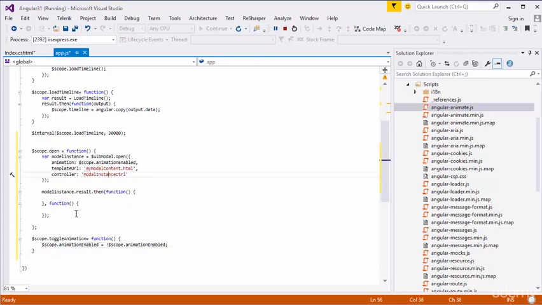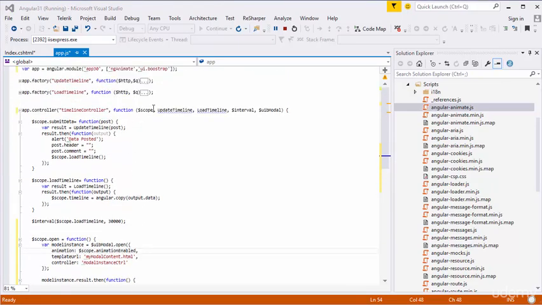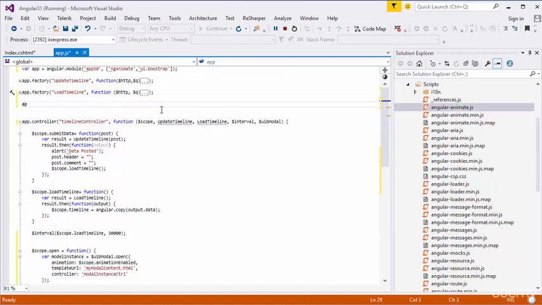Now I need to create this controller. I'm going to create app.controller. Actually I am creating this controller before the timeline controller, because I am going to use this controller inside of the timeline controller. For that the controller needs to be created before the timeline controller, right?